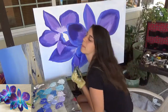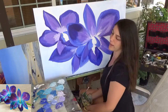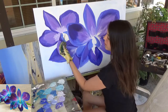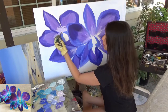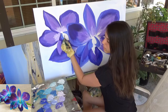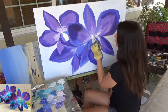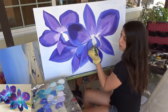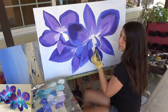They also wrap around things. Okay, so the very inside of the orchids is white with this really light cerulean blue. So in the center, I'm going to put some white. And I'm still going with the brushstroke of the flowers, going outwards in the shape of the flower.